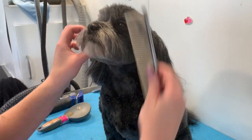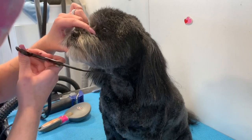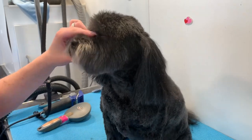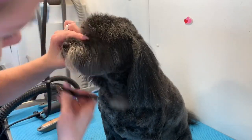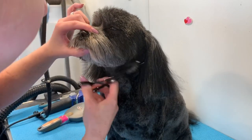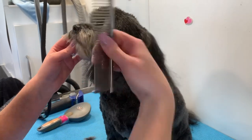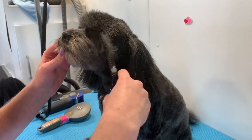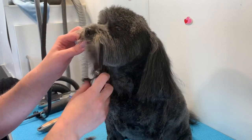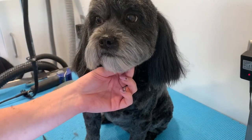I know some people like to do a shaved lip on these little teddy bear kind of cuts, but I like a more natural look around her lips. So I just thinning shear and use my normal shears back and forth, just blending it and getting the shape that I want — I cut out so much time for you guys, this is a sped up version. In the beginning of this video I said she was a Shih Tzu cross — they told my parents that she is a Shih Tzu Bichon, but any groomer can probably tell that she probably has some poodle in her.